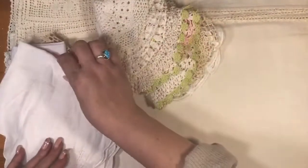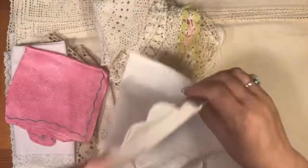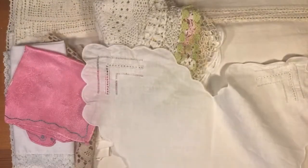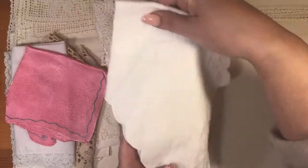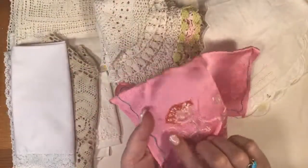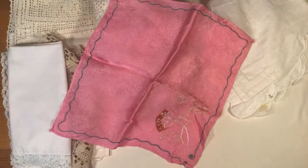It looks nice. Then we got a butter warmer here. I mean, a bun warmer here. It's all buttery, probably. We'll see. This one's just plain white. Oh, it's not too bad. Oop, got a little bit here. Scalloped edge and some little open lace work there. So that's fun because it's pretty to have the little scalloped edge and stuff. So that one's cute. Ooh, and the hanky looks like it's pink. The pink hanky, pink roses. Kind of a turquoise little embroidery trim on the end and some little flowers here. That's pretty. I love that one.